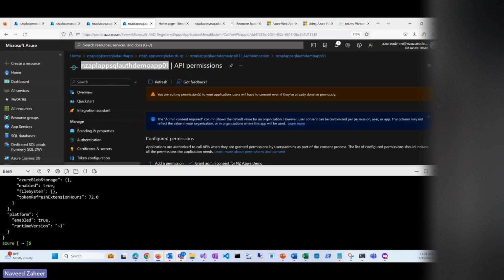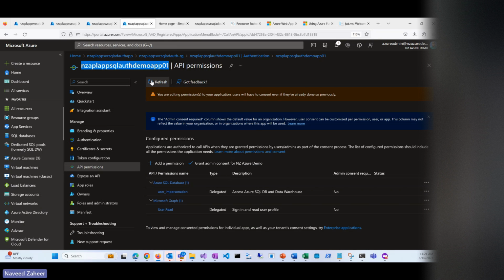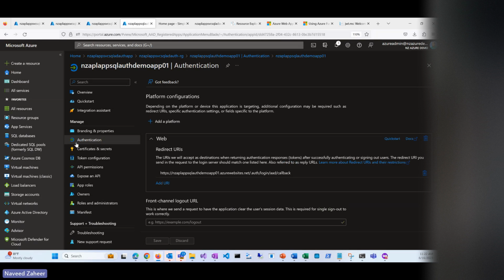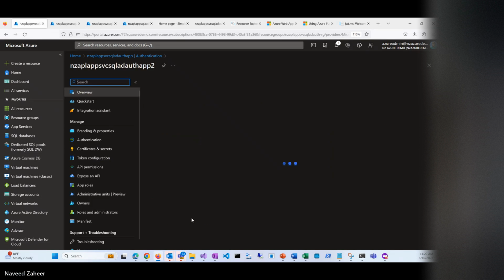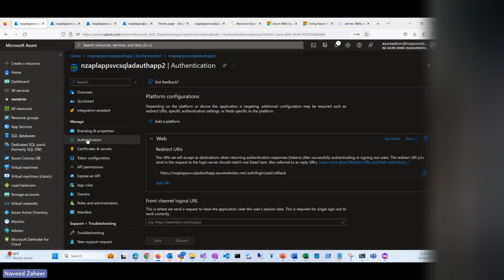Let me go into my app and look at authentication. Okay, so this is my app, and let's go into that authentication. Yeah, that's the right one.